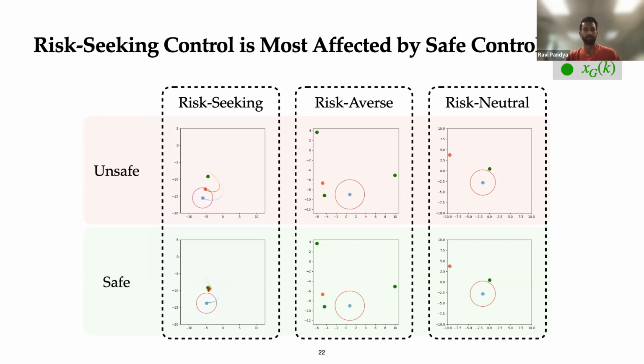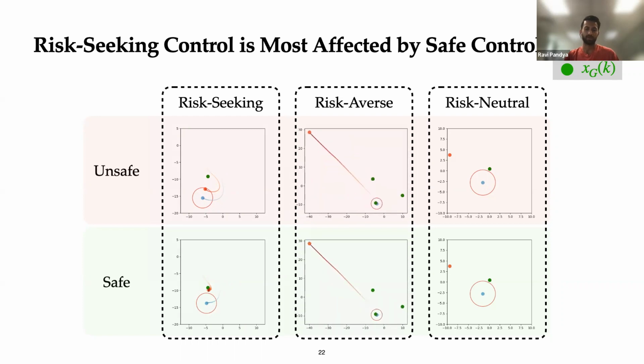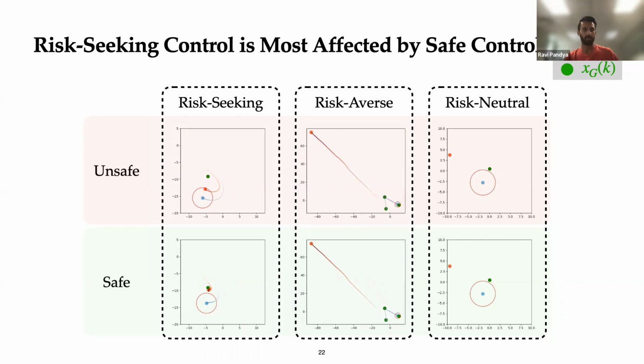So when the safety controller is active, it changes the human and robot's trajectories a lot. This means we have a trade-off between improving the human model and keeping the human safe. The risk-averse controller, though, just decides to run away from the human so it has the least influence on them, so the safe controller won't change anything. Finally, the risk-neutral controller only occasionally gets close enough to the human to activate the safe controller, so its trajectory also doesn't change significantly.